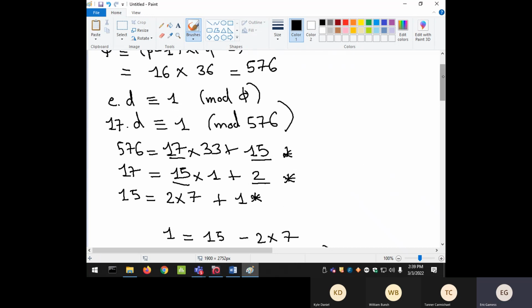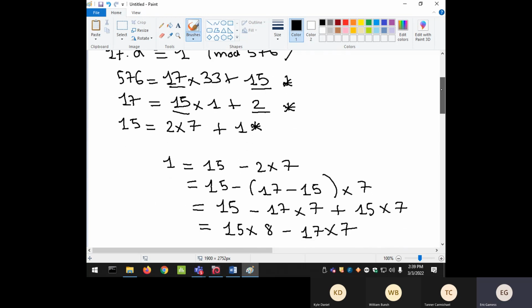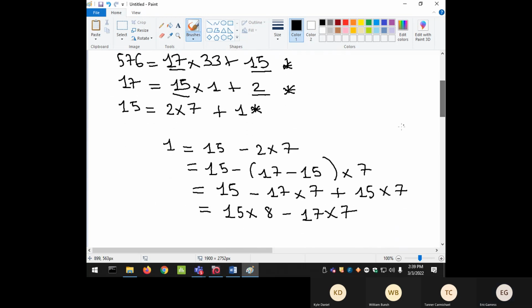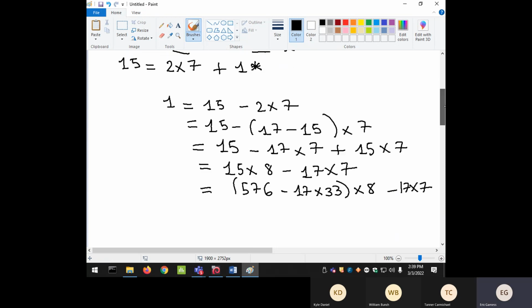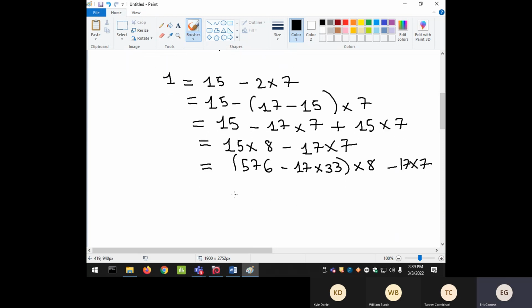Now we are going to take advantage of this line and replace the 15 by 576 minus 17 times 33. So the 15 is 576 minus 17 times 33, all times 8 minus 17 times 7. And now I'm going to express everything in function of 17 and 576.